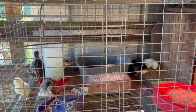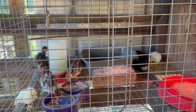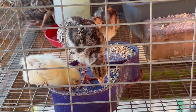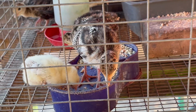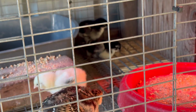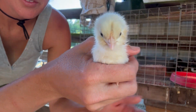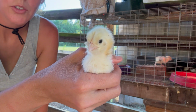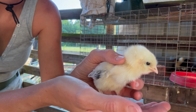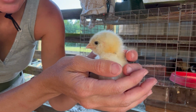Do y'all see something different? Y'all see anything different in here? I spy a few different things in here. See, that's not a turkey. Those aren't turkeys. Look at the little floofy cheeks. Long story short, a friend of mine gave me 4 chicks. Yes, and they are living with the turkeys.